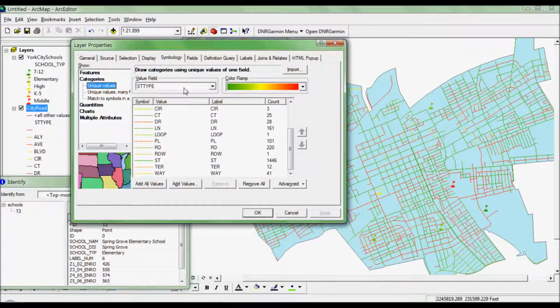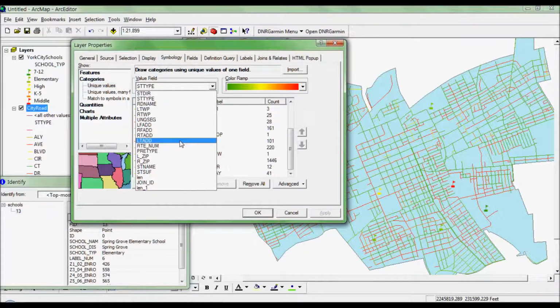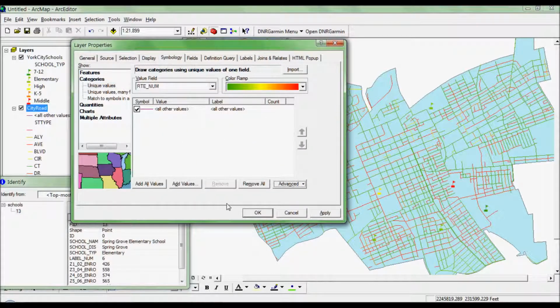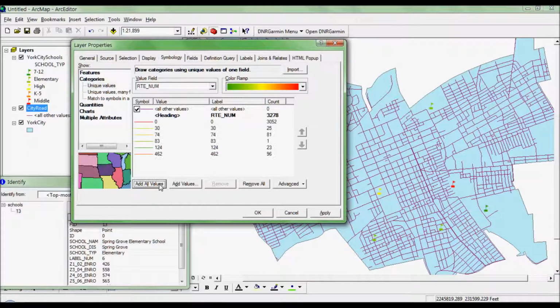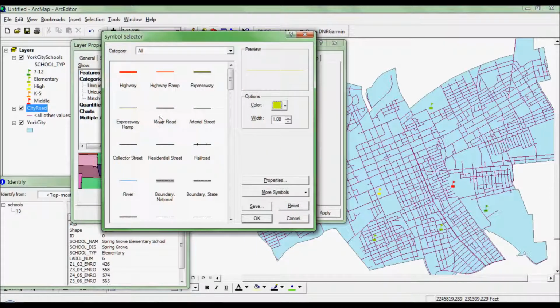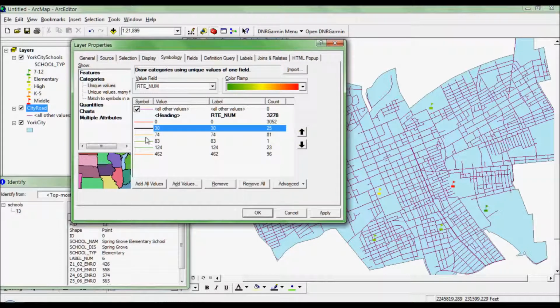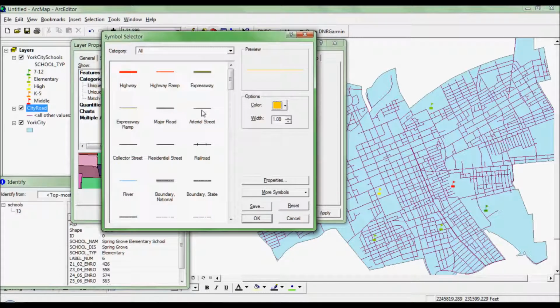So I don't want it like that, so I want route number, and then that's what I want. I want you to see every value. Like, I want to see 30. I want to make that a major road. I want to see 74.